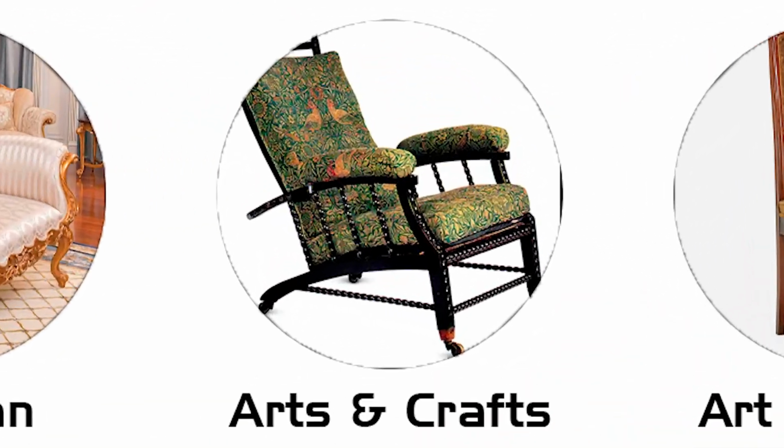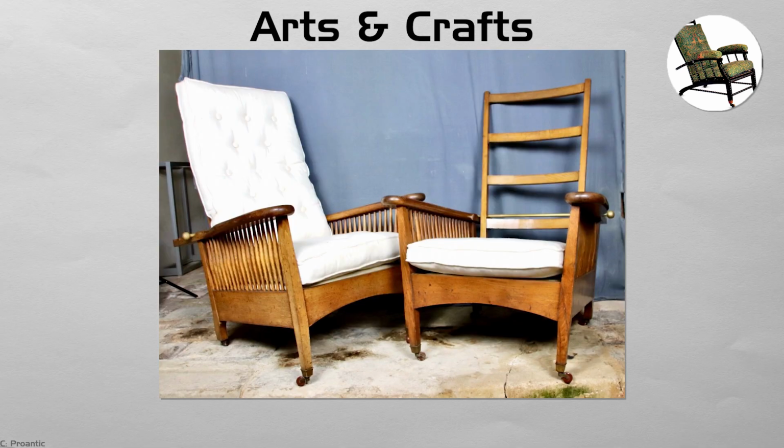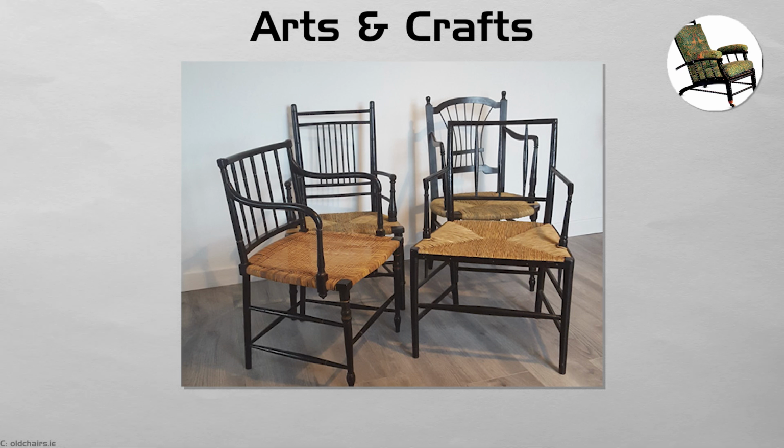Arts and Crafts. In the late 19th century, the Arts and Crafts movement emerged in Britain and the United States as a reaction against industrialization's excesses. Designers like William Morris championed handcrafted methods, honest materials, and simpler forms. Oak and other local woods replaced exotic veneers. Decorations used stylized floral or medieval-inspired motifs, celebrating craftsmanship over machine-made uniformity.